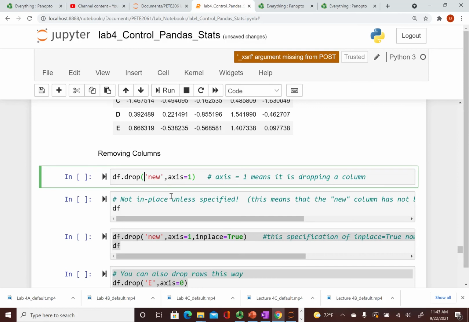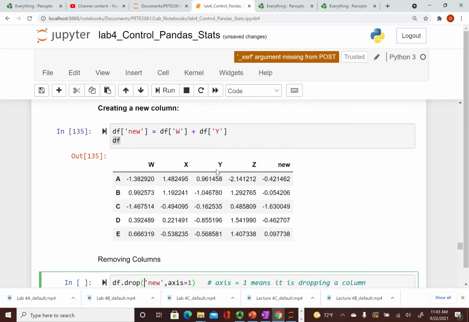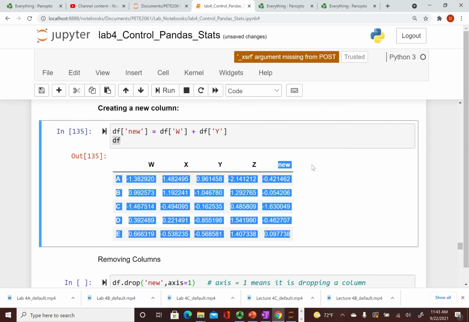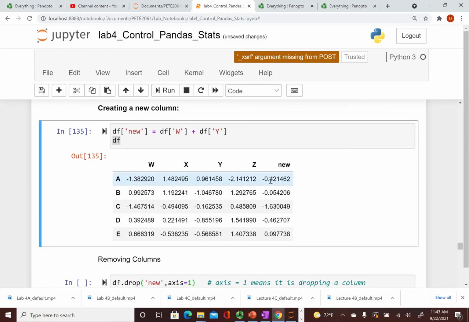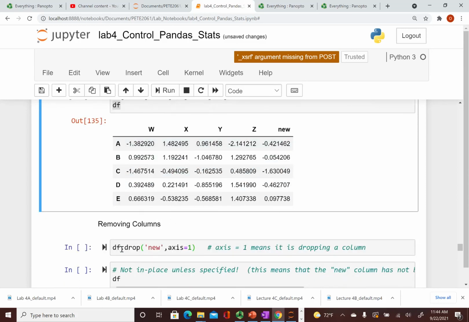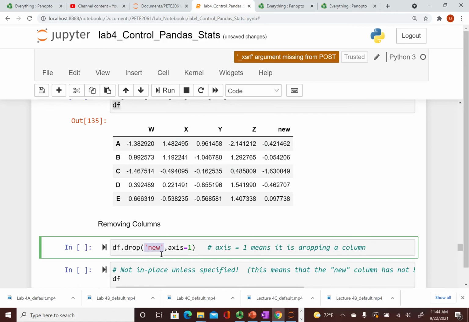You can drop any of the columns. We can drop this new. Maybe we don't like the result. We want to do something else. So drop, data frame.drop, then the name of the column you want to drop and the axis. Now this is kind of different from the axis arguments we talked about in NumPy. In NumPy, when we said you sum along axis 0, 0 goes from where? Top to down first, right? And then axis 1 is from left to right.